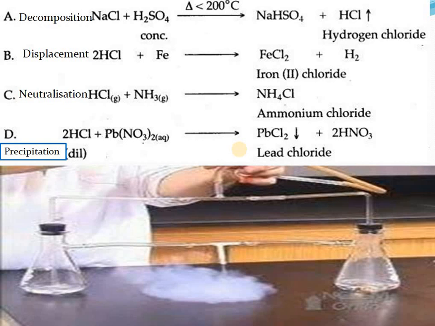Some reactions to consider: decomposition is the first method of preparation of HCl gas (already discussed). Displacement: metal + acid → metal salt + hydrogen. Neutralization: acid + base → salt + water. Precipitation: lead nitrate + HCl → PbCl₂ + HNO₃ — note that PbCl₂ is soluble in hot water but insoluble in cold water. Also, ammonia + HCl → ammonium chloride, producing dense white fumes — one plastic bottle containing ammonia and another HCl, when pressurized, the gases react to create dense white fumes.